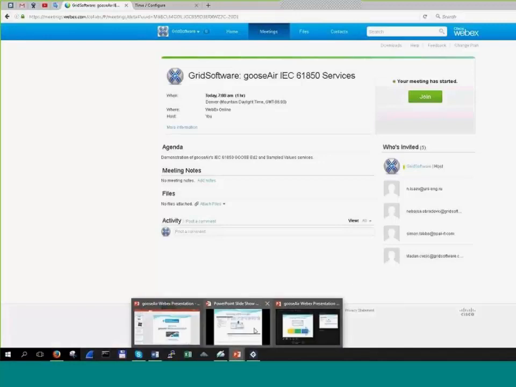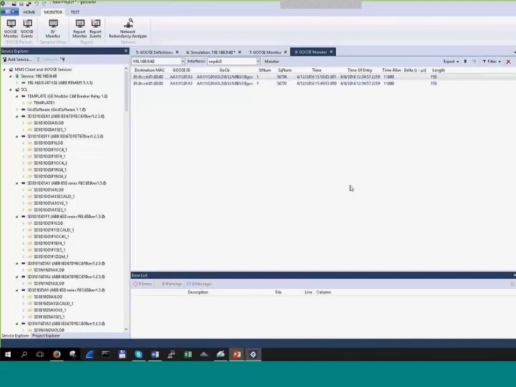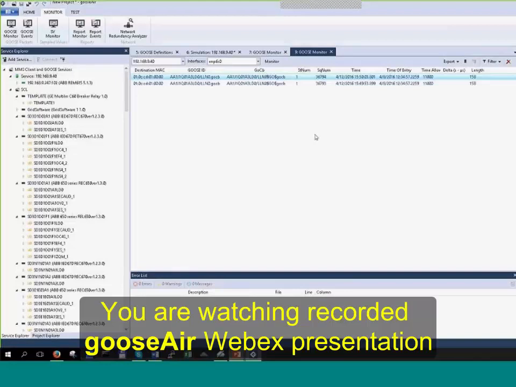Okay, so shall we transmit to a sample value service, or are there any questions maybe that you have regarding the Goose services? Not me for now. What about the Goose over wide area network? You mean the VLAN network? Yes, the 90-5 standard. What do you mean exactly? Goose messages over the extension of Goose messages to transmit Goose message over wide area network. Yes, the 61.850-90-5 standard.